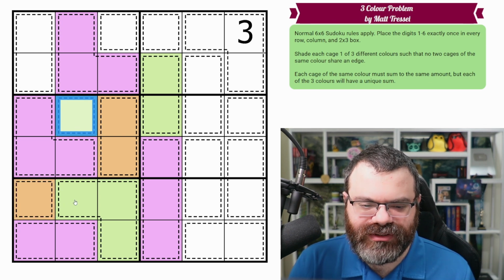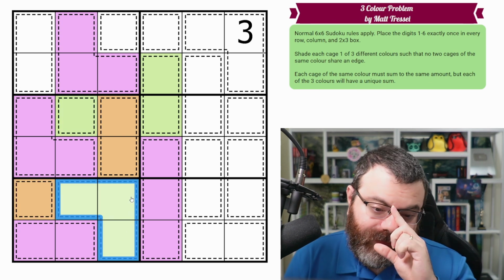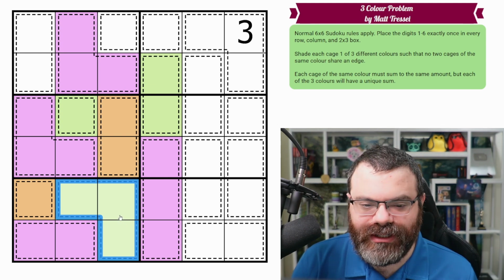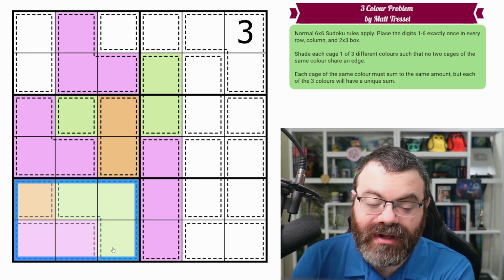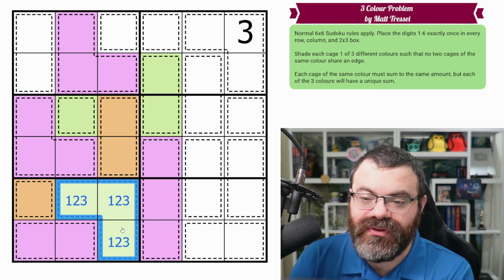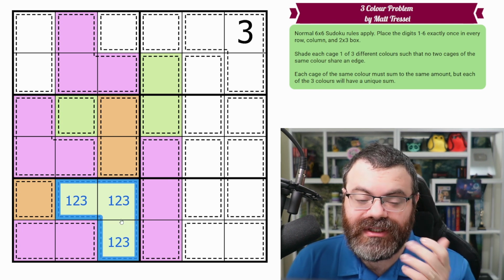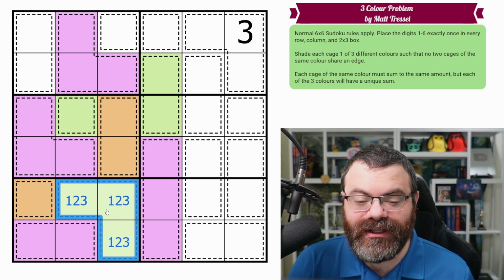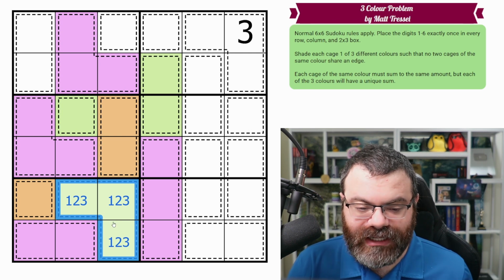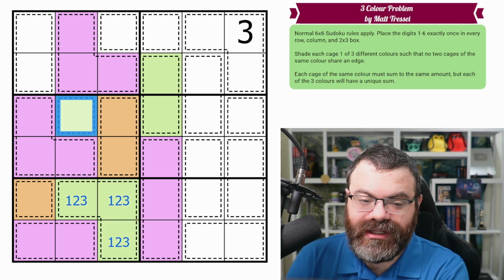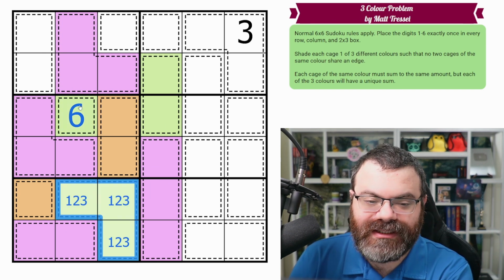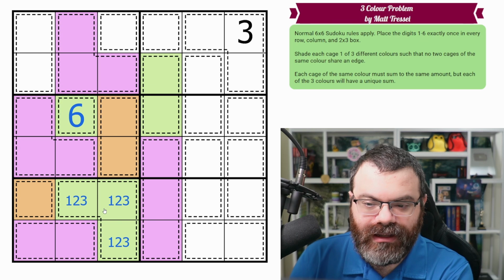So this is interesting, right? We know what green is because green is this 3-cell cage here. So what's the minimum I could put in here? Even if we could repeat digits in the cage, we can't repeat it in the box. So 1, 2, 3 are the smallest digits I can put in a 3-cell cage, which hopefully if you've been following along with Killer Cages, this has been ingrained by now. But 1 plus 2 plus 3 is 6. And that's the biggest digit we can put here. So that's what we have to do. We have to minimize this cage and maximize this cage, meaning green adds to 6.